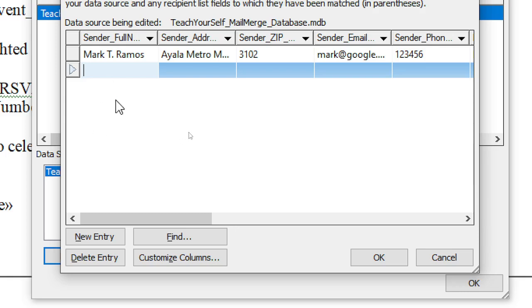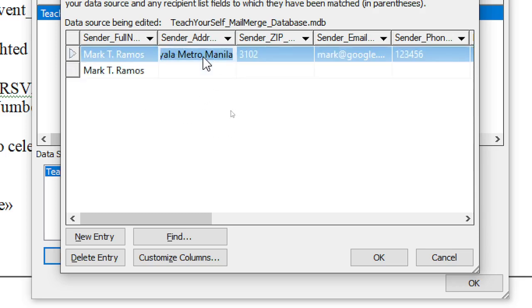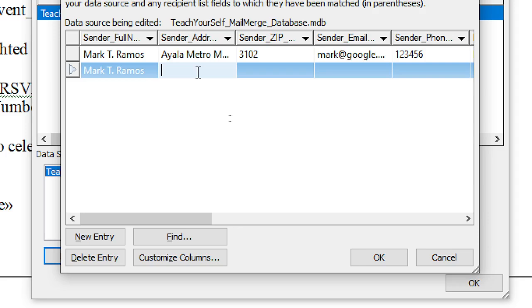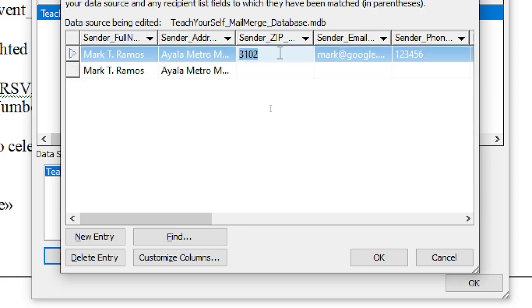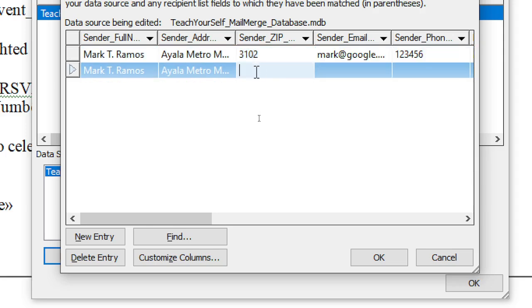Just fill it up with next is the same Mark T. Ramos. Then you can copy this, Control C, and go here, Control V, copy this one, Control C, and here is Control V.